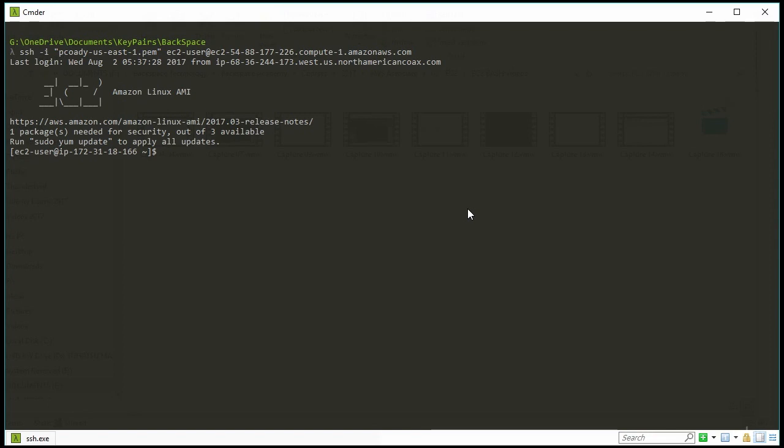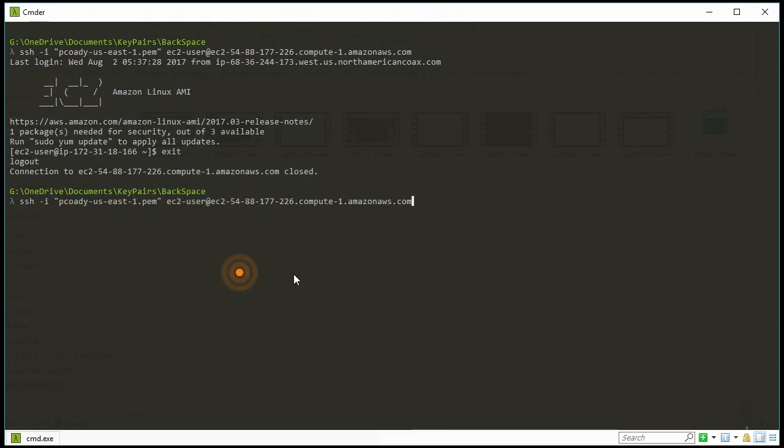So what I want to do now is actually exit out of this connection. So exit and get me back onto the desktop side. So not only can I connect in with SSH to run commands on my EC2 instance, I can also look at connecting in using SFTP, and that will allow me to transfer files backwards and forwards to this EC2 instance.